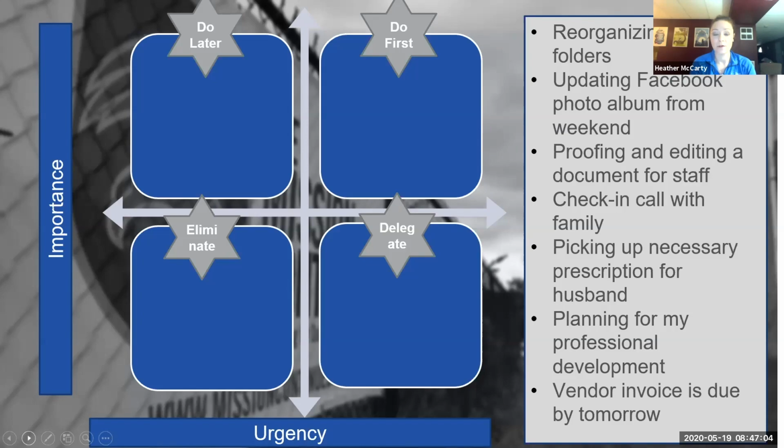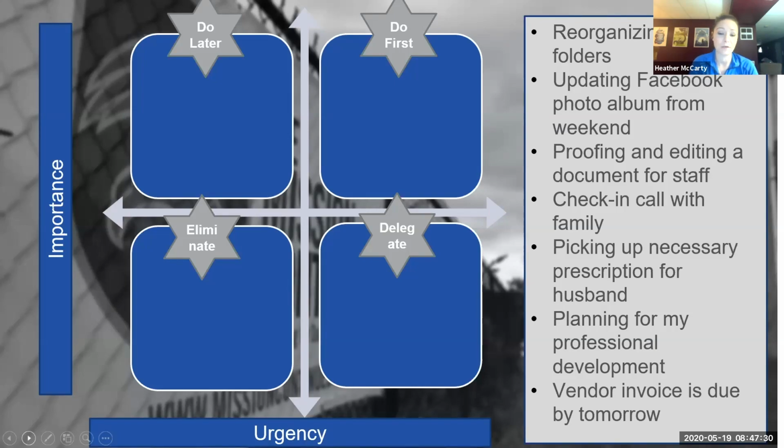And again, with reminders of how each of those quadrants can be thought about with the do later, do first, eliminate, and delegate. And what I'm going to do is I'm going to start thinking about each of these items, ask myself about their importance, but also their urgency to decide where they should fall so that I can determine where I need to spend my time first and maybe where there's some things that can be crossed off altogether that I don't even need to worry about.